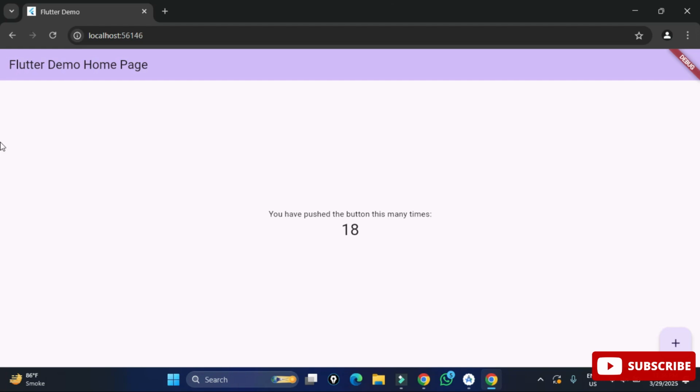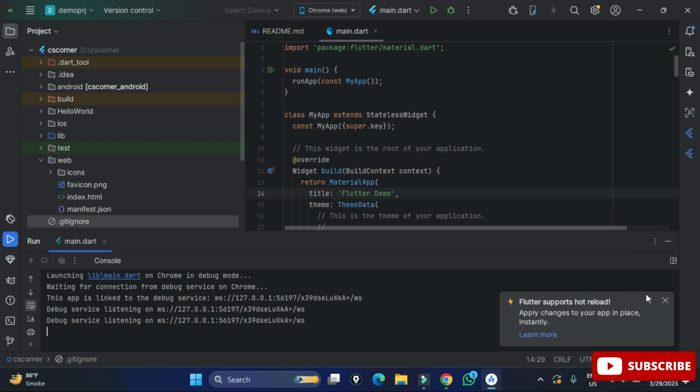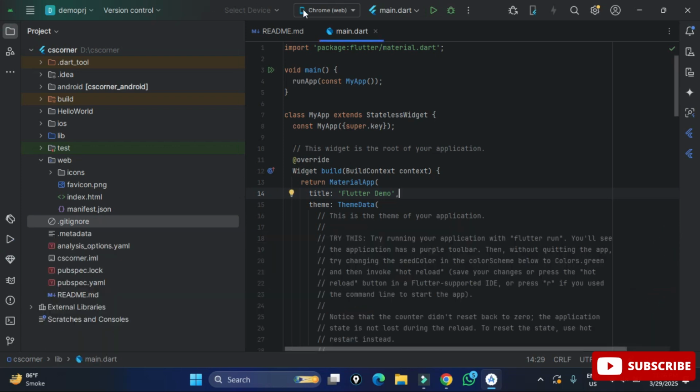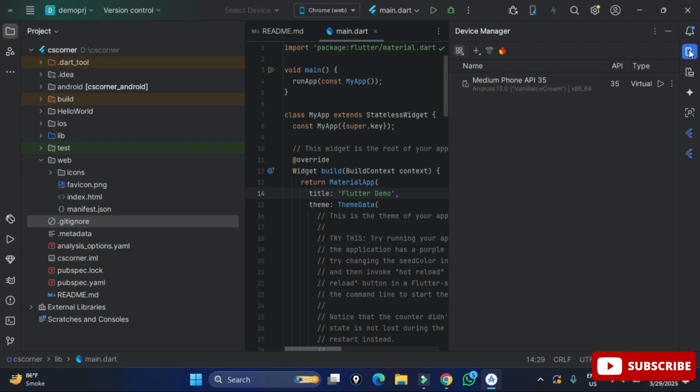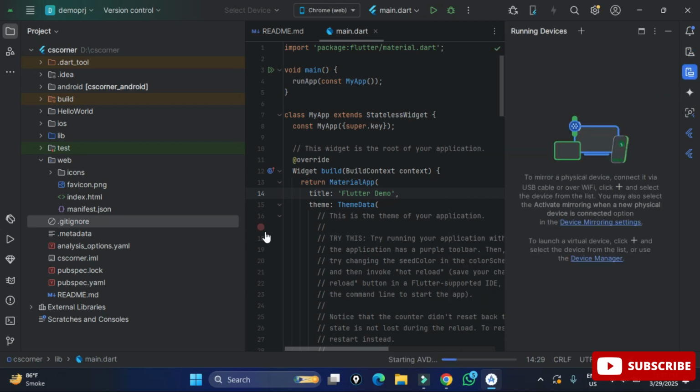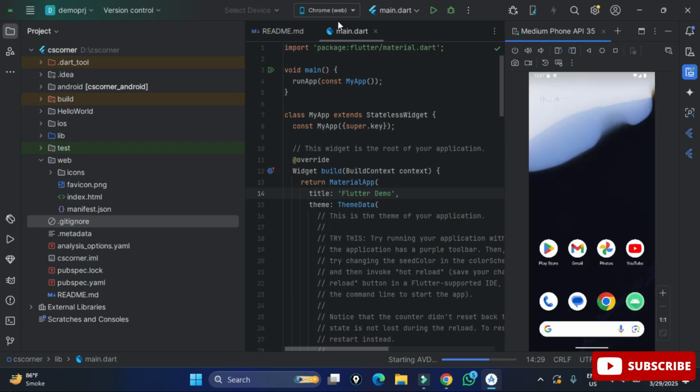Next, I will be showing you how you can get your output on your mobile devices. If you wish to run your program on mobile devices, you need virtual devices, or you can connect your phone also in debugging mode. I'm showing you through virtual devices. You can go to the device manager, and here you can see my virtual device has been created, right? Now we will start this virtual device. We are not running the application, we are just starting the virtual device. So you can just click on this play button.